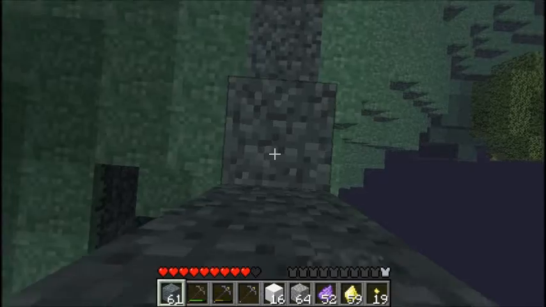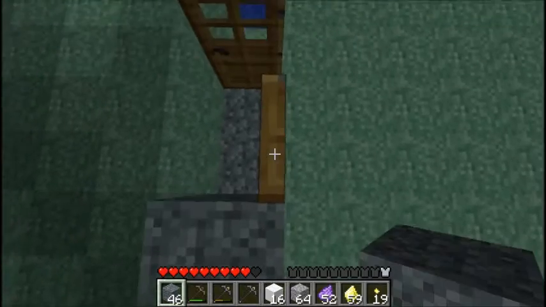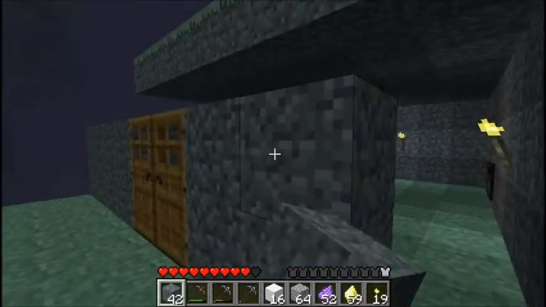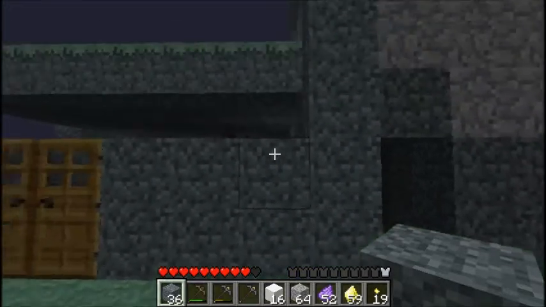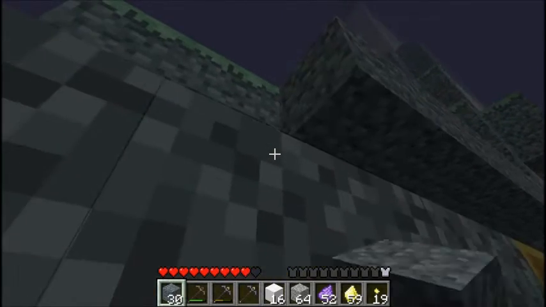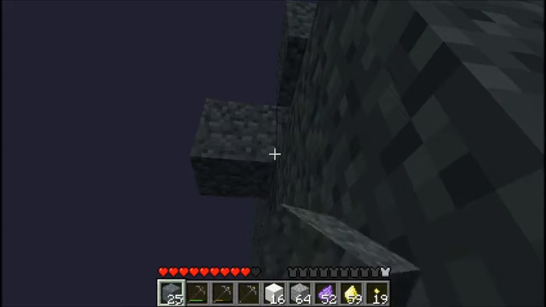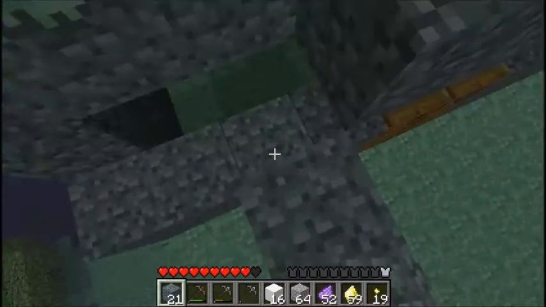I'll do it the old-fashioned way. Or rather, just my way, I guess. Now, ouch. Let's see. Okay, so, boom, boom, boom. I can do this. I swear I can do this. Darn it. I built myself a tower to get back up there.